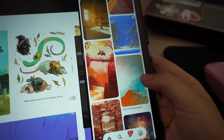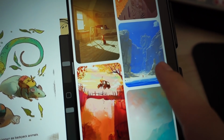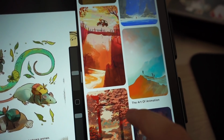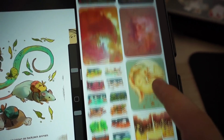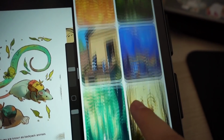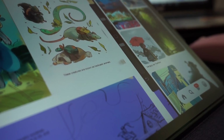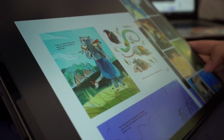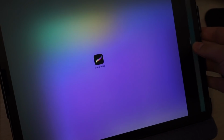So I just have Pinterest open here. See how this one is very, very blue heavy? I never really do anything like that, so that could be something interesting to try. This one is extremely warm, which I might do for some of the more fall pages. This one's very pink and muted. There's just a lot of options, and I think it's good to look at other art to kind of refresh your art a little bit. Without totally, you don't completely copy someone's palette, obviously. You just use a mixture of them as inspiration.